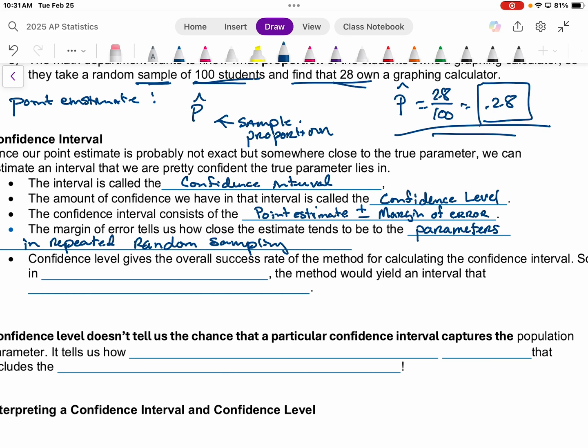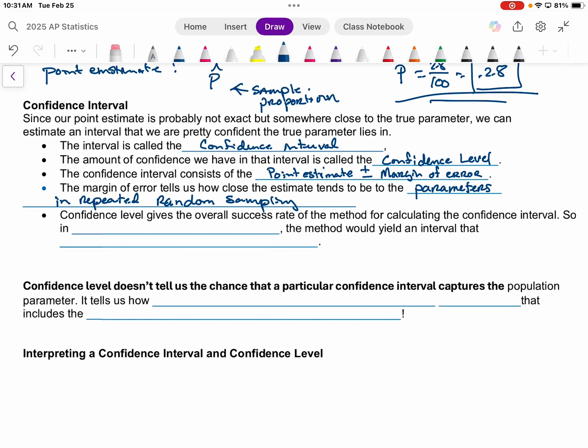This is where we typically see, like on the news for voting, that as they do polls, they say this percent are in favor of the economy plus or minus 2%. That plus or minus 2% is the margin of error. Even if they say 48% of Americans are in favor of the economy at this moment, plus or minus 2%, that means the true proportion of Americans approving of the economy is anywhere from 46% to 50%, and that's our confidence interval.